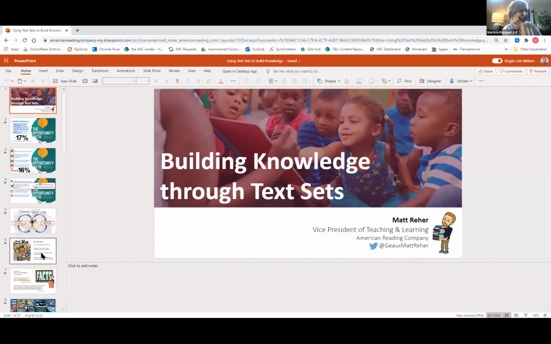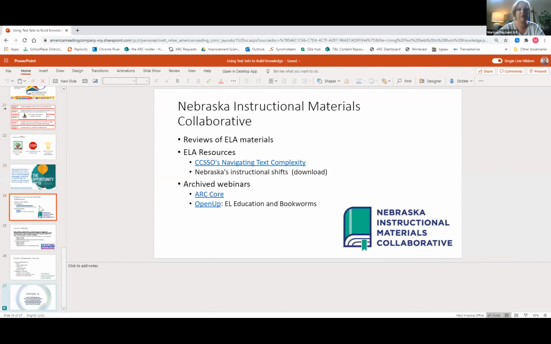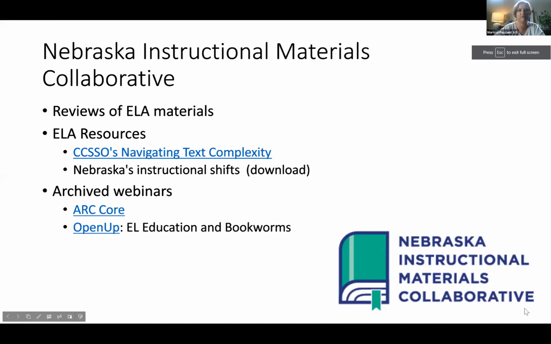All right, so just real quickly, and I'm not going to spend a whole lot of time here. Hopefully we'll get a little bit of our Friday afternoon back, but I just wanted to point you in the direction of some resources that you have available to you. The Nebraska Instructional Materials Collaborative is much more than a website, but we do have a website. If you just type in Nebraska Instructional Materials Collaborative, as a state department, we've been working for almost the last 3 years to really support districts and schools in identifying and implementing high quality instructional materials.